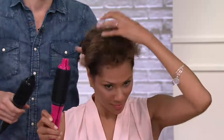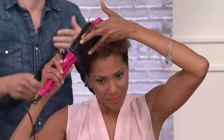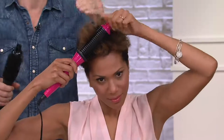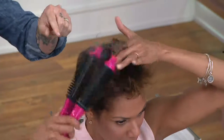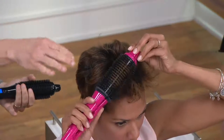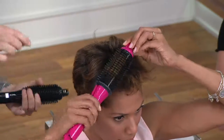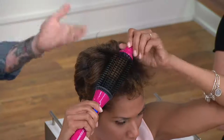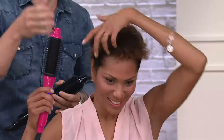Stacey has really short, very curly hair, and with Pennsylvania humidity in the summertime this is the perfect tool. She opens it up, uses the style iron, then goes back in with the nylon teeth. You can see she's smoothing it out right there, and it's gliding through her hair so easily — you're not going to get those crimps or creases you'd usually get from a flat iron. Look at the lift, the volume, and that shine.